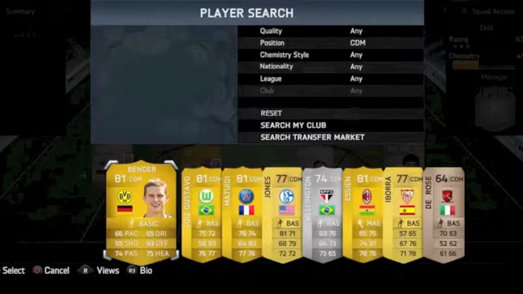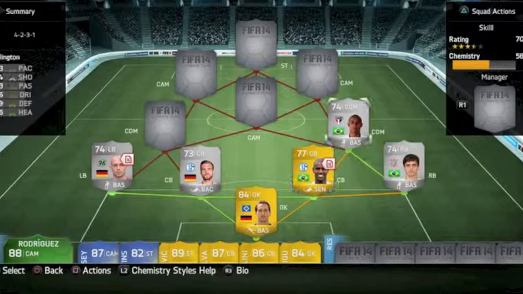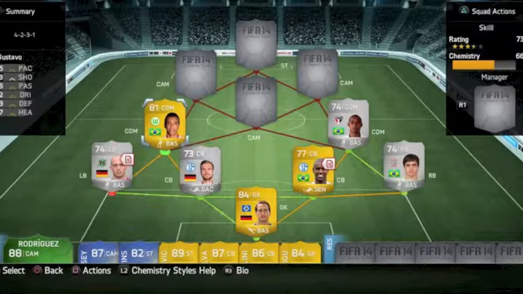And our first center offensive mid is going to be Wellington. And then our other center offensive mid is going to be Luis Gustavo. They're both very solid center mids, center defensive mids actually. They stay back to defense.